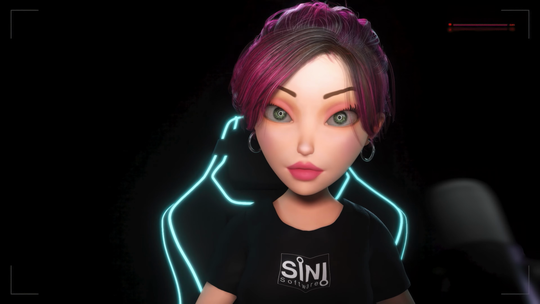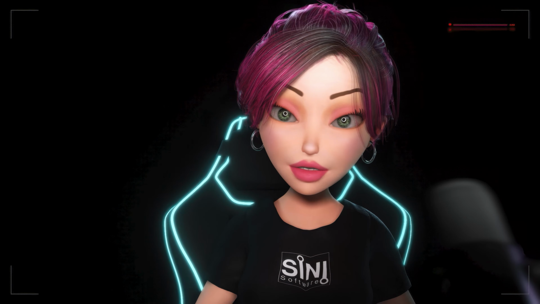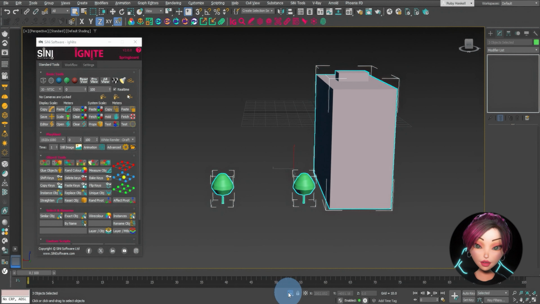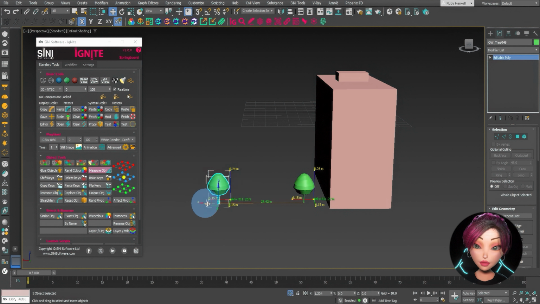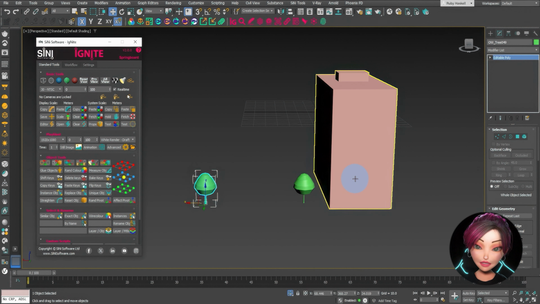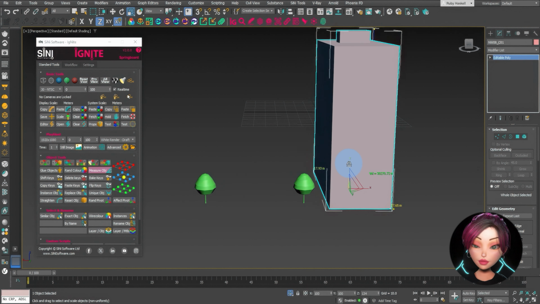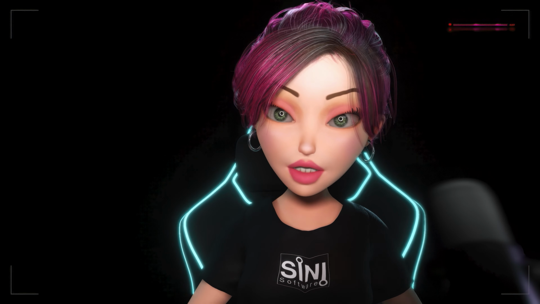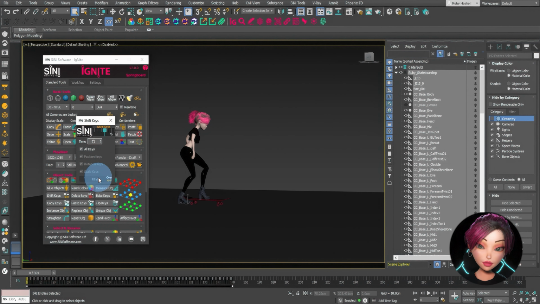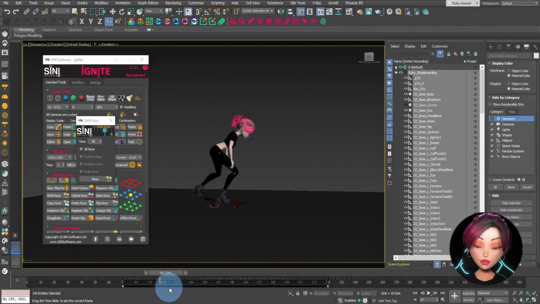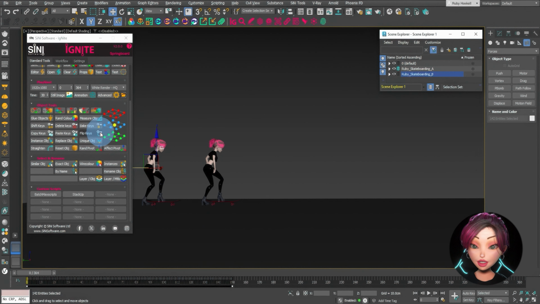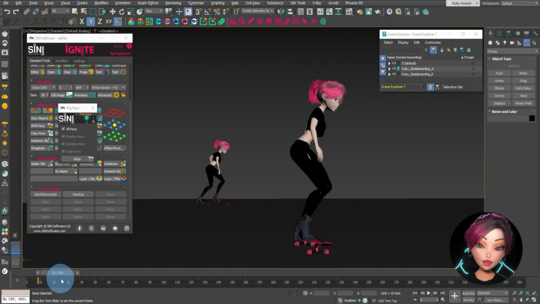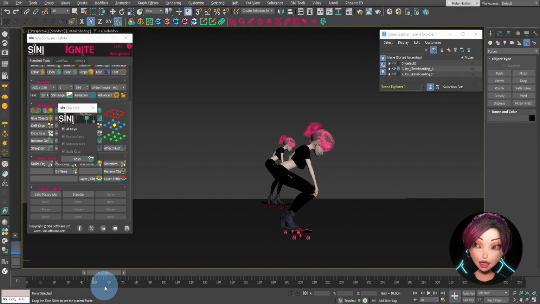And measure object. Okay, I'll show you quickly. Select some objects and click it. The object measurements are displayed, including live updates if you move them. Quite useful if you want on-screen live feedback when editing or moving objects. Then you have a selection of key tools such as Shift keys, which allows you to shift all the selected objects keys along the timeline. And Flip keys, which reverses, not mirrors, selected object keys, shown here by me skateboarding forwards and backwards.